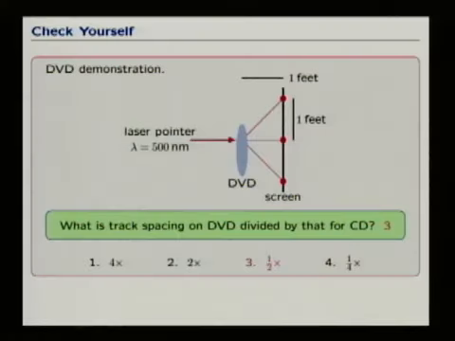And that's why they look a little different, right? So we get about a factor of 2 in terms of information density, in terms of track count. Of course, the information is also stored more closely within a track as well. So instead of being about a factor of 2 better, it's maybe a factor of 4 better, but because the tracks are spaced about a factor of 2. Okay?